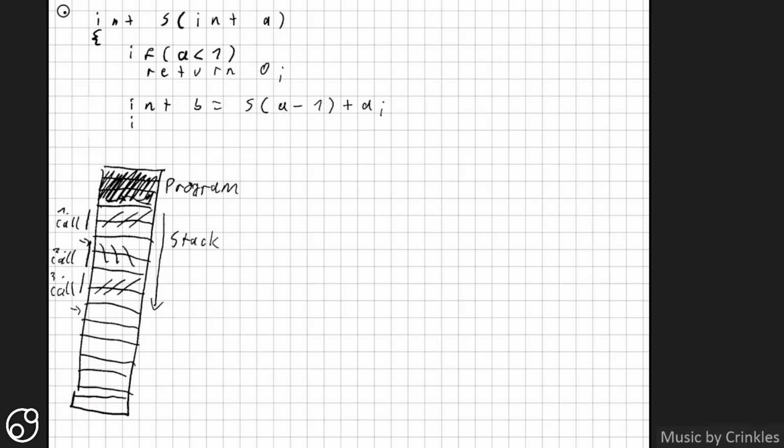And we might have another int c equals b plus 1, and then return c like that. Doesn't make much sense, but this is also a possible scenario. Likely scenario for any method.